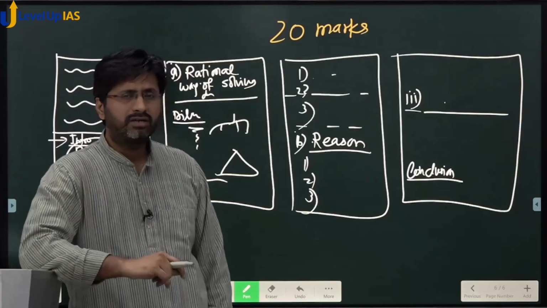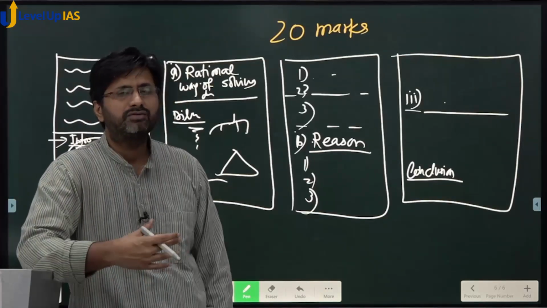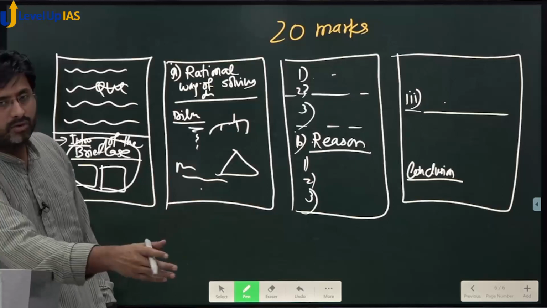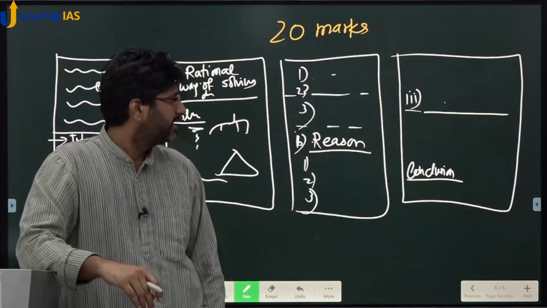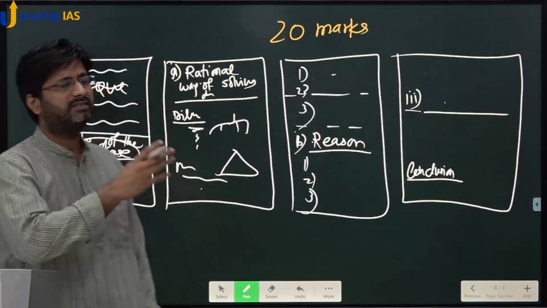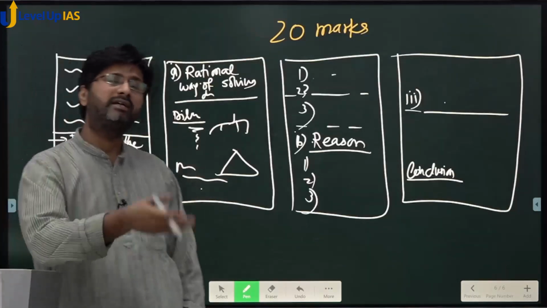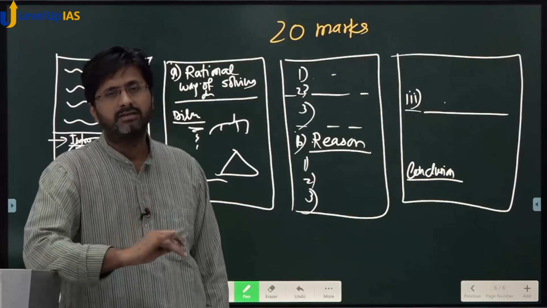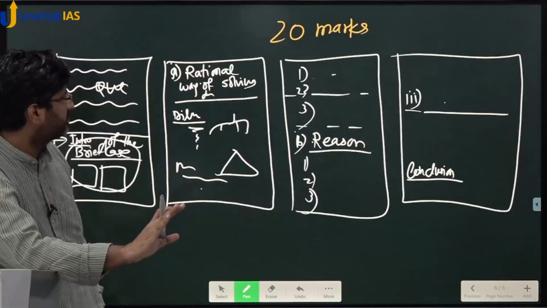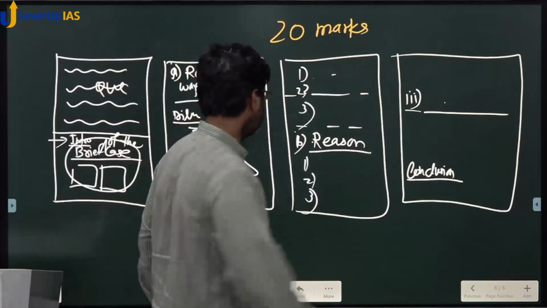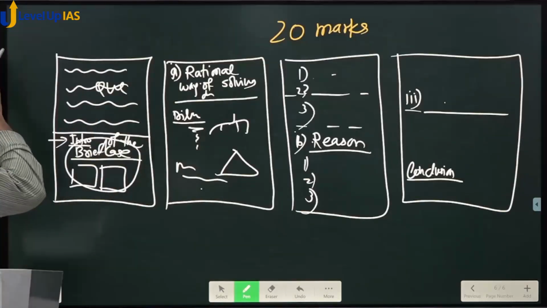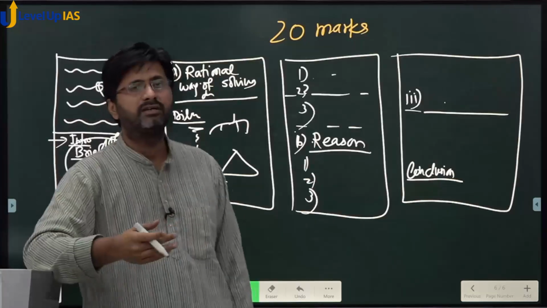In a normal theoretical question, we write conclusion and introduction basically because we want to start somewhere and end somewhere, and to also look like we are writing something more, extra and diverse. That's why we write. In case studies, especially classic case studies where the ethical stand is important, you have already mentioned the justification and everything in the answer. What would you write extra in the conclusion? So in that kind of case study, there is no need to write a conclusion. Please try to understand this particular point of view.